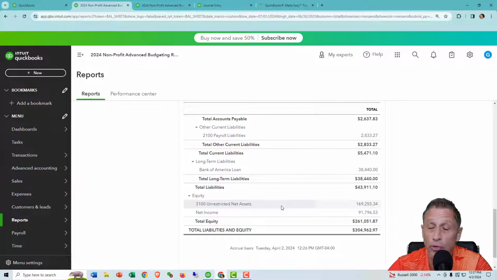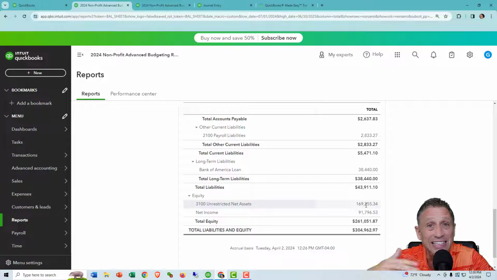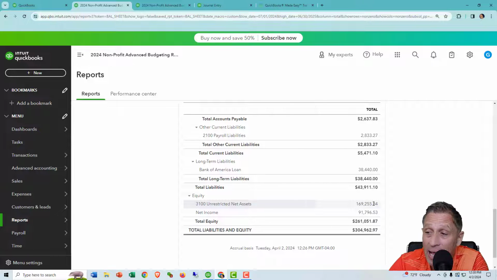So, when I look at my balance sheet, I was going to say, QuickBooks doesn't move things into multiple equity accounts. QuickBooks always shows everything that's in your current year down in equity in the net income line, and all the prior year's stuff goes in unrestricted net assets, and you can't change that. So in other words, if you want to have different equity accounts, you're going to have to do journal entries at the end of the month to break out the amount of the equity that's restricted, either by a donor or by the board.